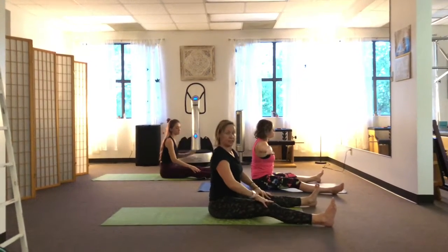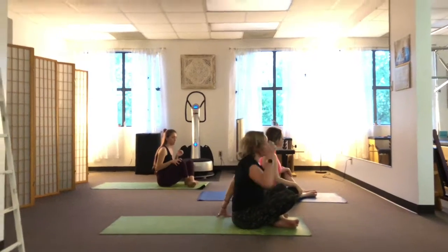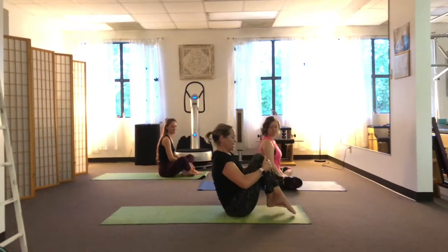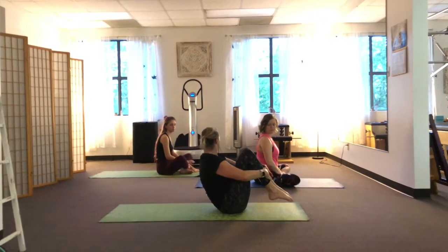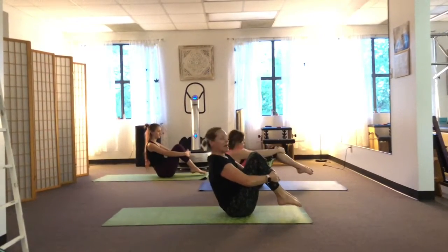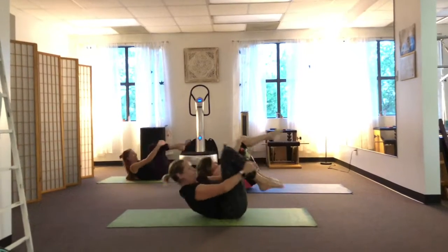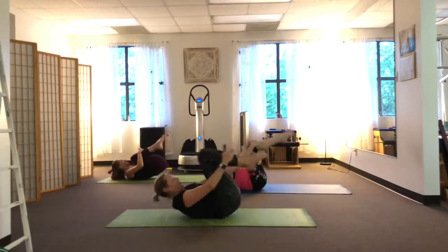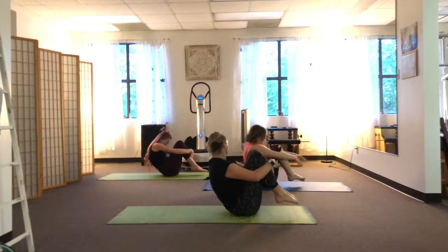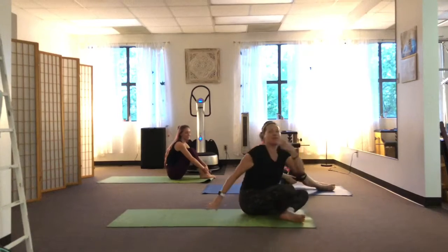We're going to bring the legs in and do the real rolling like a ball, which is much like we did at the beginning, but the goal is to sit all the way back up. Try to tuck in and just hug your knees and see if you can balance. Pull the belly in, roll back and catch your line. When you sit, you balance. Exhale roll back, inhale come up. Keep your head tucked very close to your knees so that when you get to the mat you don't bonk your head. The tighter your ball, the harder it is to balance. We're going to sit all the way up and roll over onto our bellies.